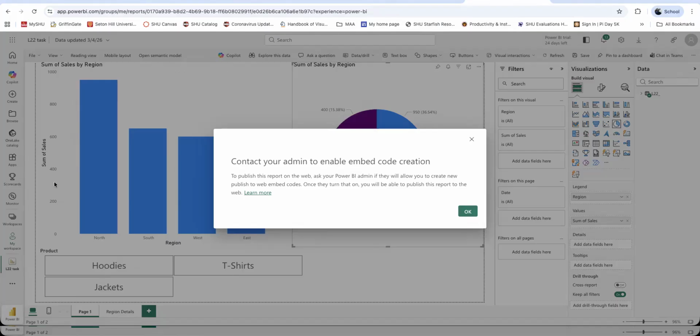So at the moment, the type of account we are using and the permissions we have from our admins in IT means the only thing I can do with Power BI is embed static behavior. But these options for dynamic behavior are available in the work environment. I wanted you to be aware of them before you leave here.